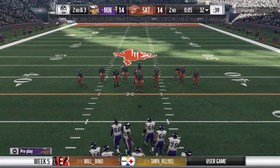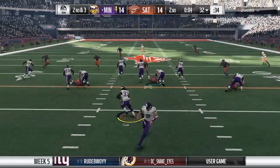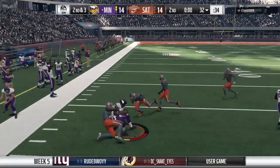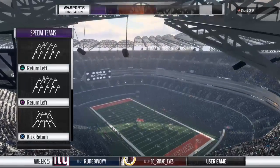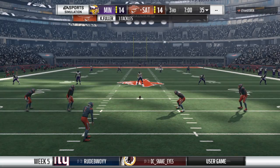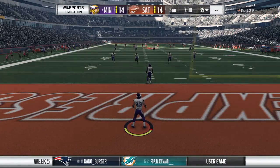And unless this is a quick incompletion, this is likely the last play here of this first half. Here we go now. They run it again with Cook. And able to get this one across the 45 before he's brought down. And before we could even hear from Larry, we're back and ready to go in week 5. So both teams have their marching orders, and we'll get going again here in quarter number 3.